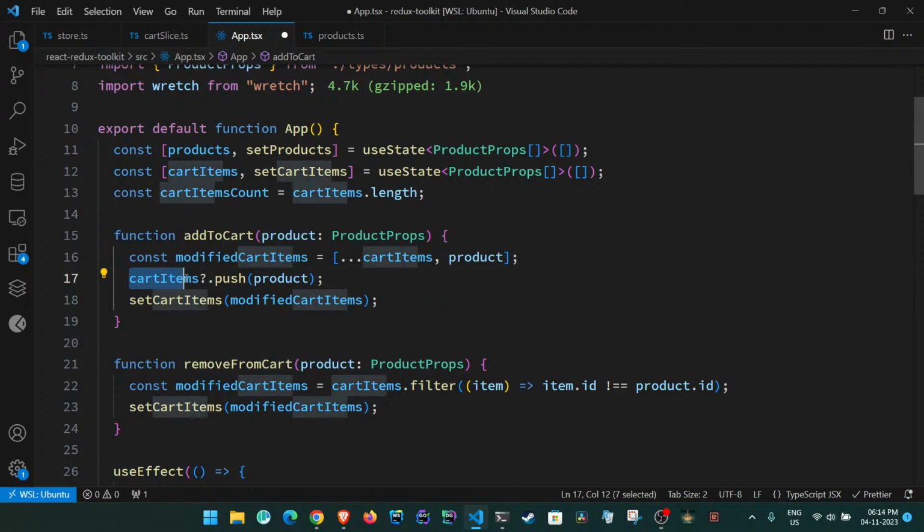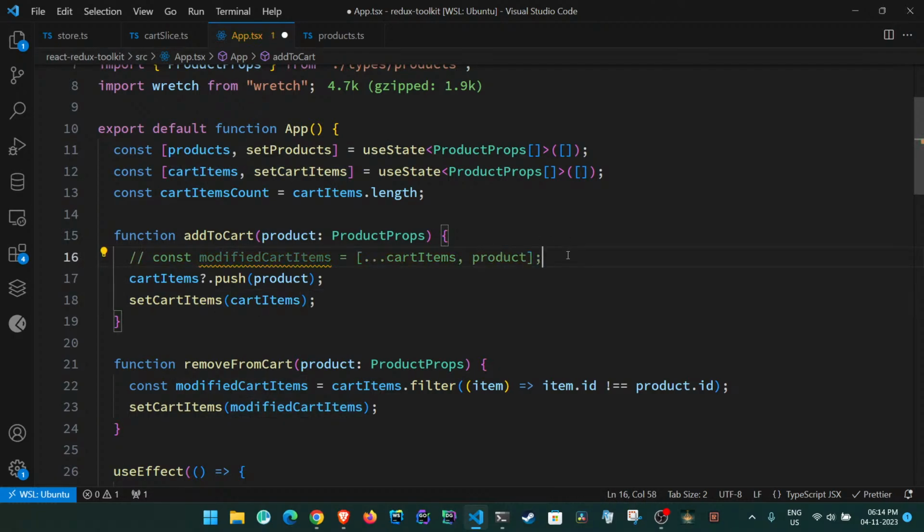And then I will simply make sure that this is now getting passed here. This is not required. All I'm saying is whatever product you are getting, push it to the cart items and just set it to this cart again. I mean, whatever the updated card is, set it here again.